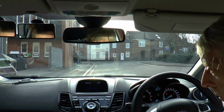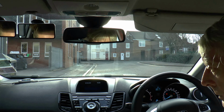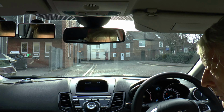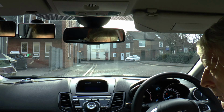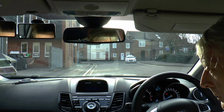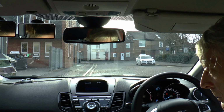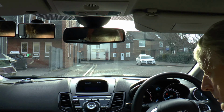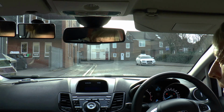However, there are situations where we may need to do that, because there could be potentially parked cars as soon as we enter this road. So then we'd have no choice to cut the corner. However, we do need to make sure that before we make that manoeuvre, we check that there are no oncoming vehicles, because we're going to have to move around this car. So if there was an oncoming vehicle here and there was a parked car here and we needed to cut this corner, we would wait, we would let this vehicle go first until it was clear.